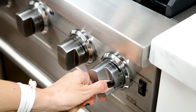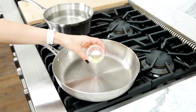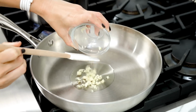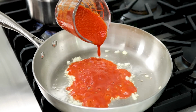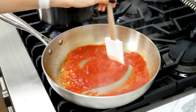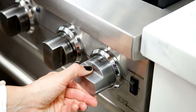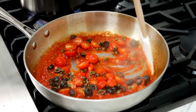Salty, salty. Place a large saute pan on the stove and turn heat to medium high. Add your olive oil and let it heat up. Add your chopped garlic and cook until the garlic becomes fragrant. Then add your strained tomatoes. Oh God, it's hot! I'm so sorry! You got it! And cook for 1 to 2 minutes and then turn your heat to low. Add your tomatoes, capers, olives, and cook for 3 to 4 minutes, stirring occasionally.